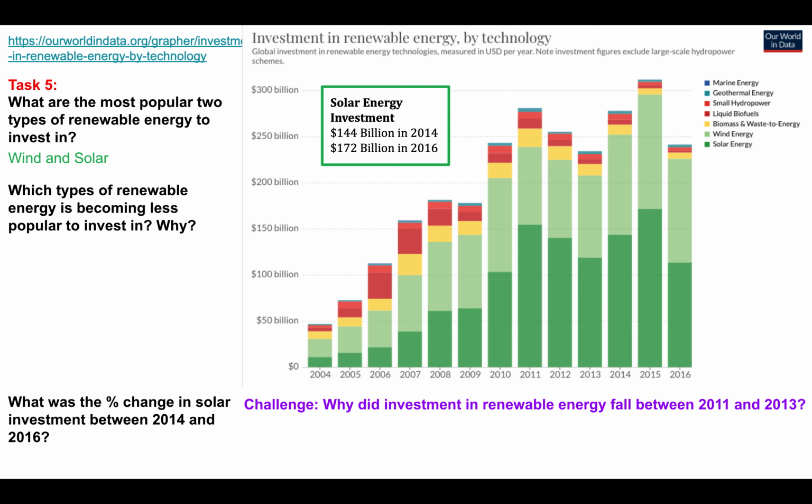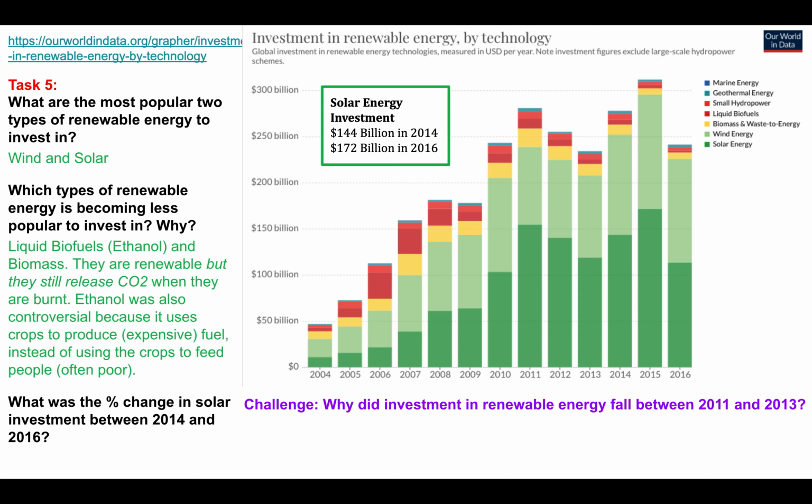Well, a liquid biofuel is a fuel that is made from living things, and in particular we make it from crops. So the most common fuel is ethanol, and the common crop to make it from is either corn or soybeans. Now, of course, both corn and soybeans are edible. You can eat them. So if I take a field full of corn that you could feed to somebody and I turn it into something you're going to burn in your car, some people consider it a massive waste of that food. So there's a couple of things to talk about here.